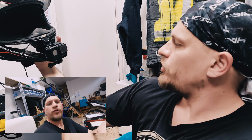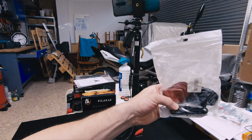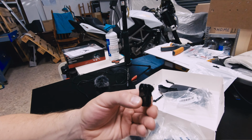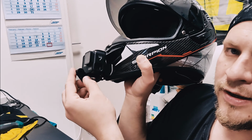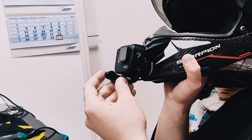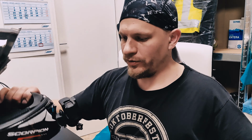To be or not to be, here is the question. I will change my clothes and I will grab my motorbike. I will record something while driving home and I will see if this angle is enough. If not, I have a bunch of extenders. I think I will attach this somewhere here and then I will have a little bit more angle to play with. Well, well, well, I learned a few new tricks today and I also attached my GoPro to my new beautiful helmet.